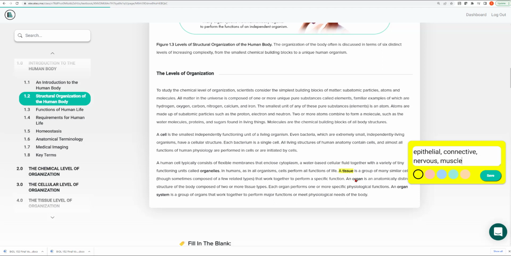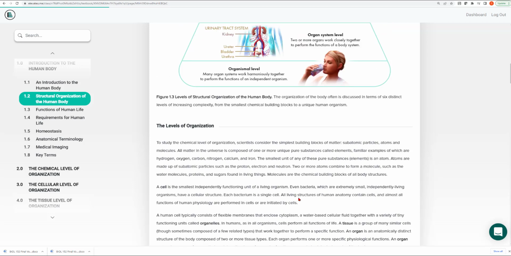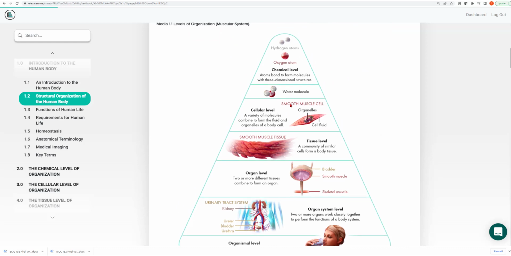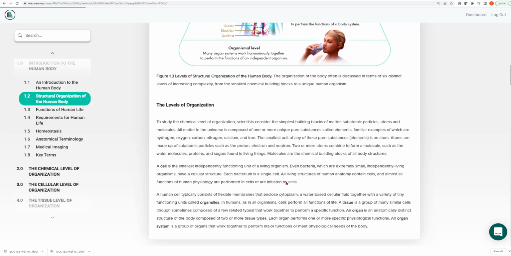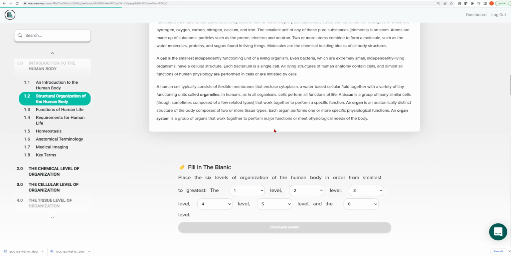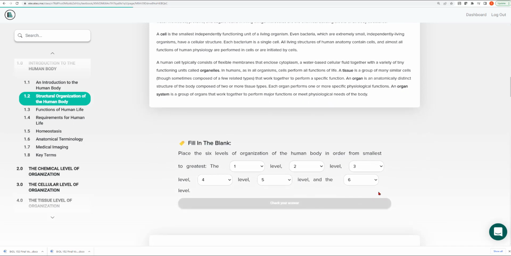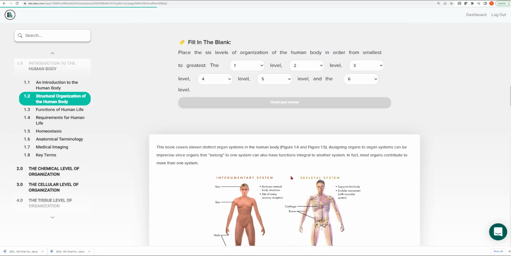Tissues are the building blocks of organs. So if I give you a heart, which is an organ, then the organ is going to be made up of these tissues. And then the heart, for example, is a part of the cardiovascular system. So the cardiovascular system is an organ system. Again, we go back and think about the video, think about this picture, and answer questions about this hierarchy, and I think you'll very quickly make sense of this. Here's a great fill-in-the-blank activity to make sure you understand the order of these levels of hierarchy.